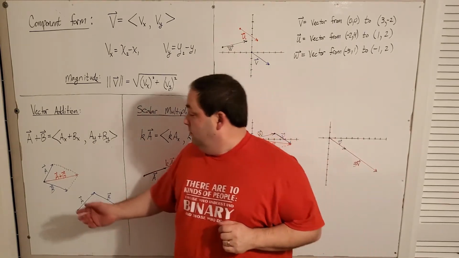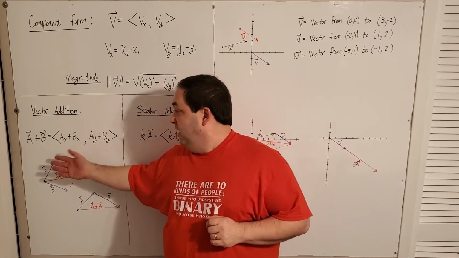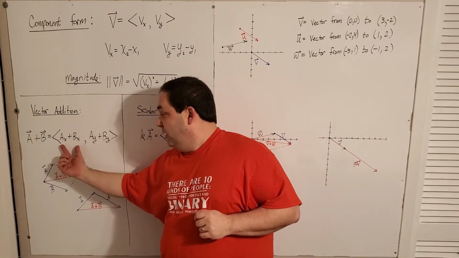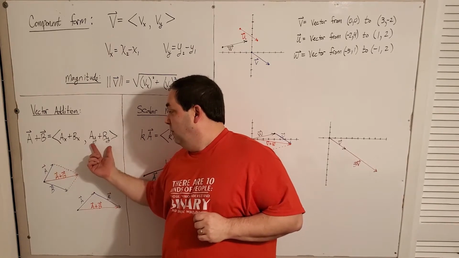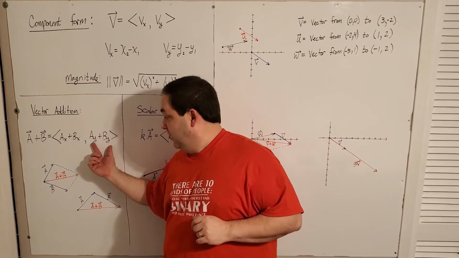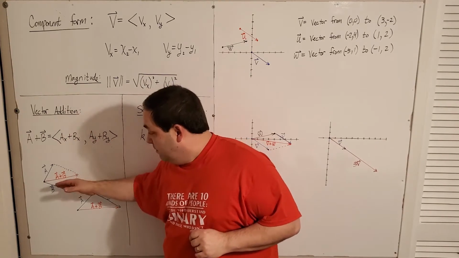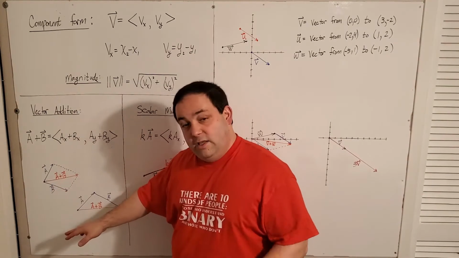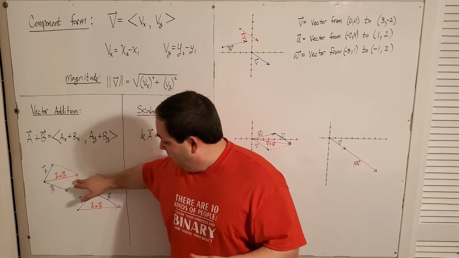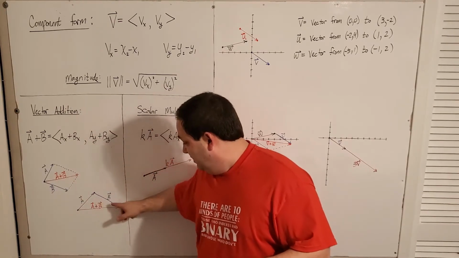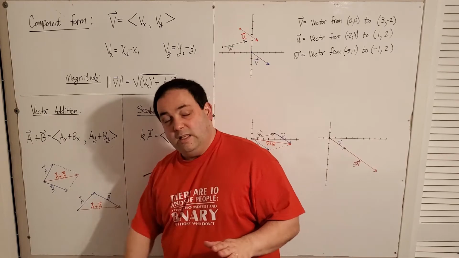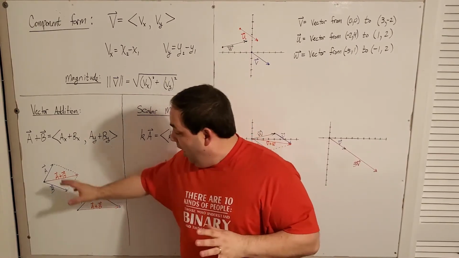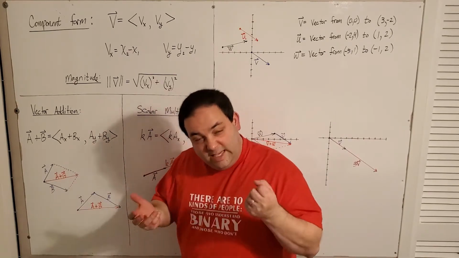So here's one way of thinking of vector addition. If I'm going to do it with the component form, all I'm doing is combining x components and combining y components with the addition that goes along with them. And what does it mean geometrically? When I add two vectors, I can either do what we call the parallelogram format, or I can do tip to tail format. Basically, when you're adding vectors, you have to remember that I'm not just adding numbers. That directional information is built in there.